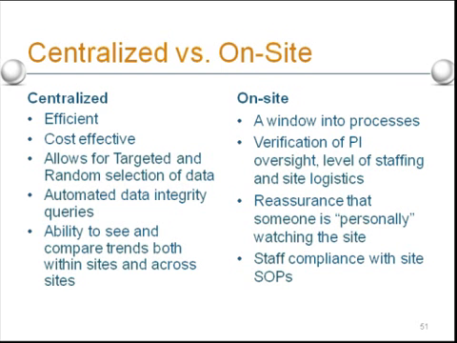But on site, you get a better window into processes. Those are things you can't see through centralized monitoring necessarily. You want to look at these informed consents. You want to look at how labs are being delivered, how faxes are being received, how patient information is being kept confidential or not. You can verify a level of PI oversight, looking at levels of staffing. Is one person doing 6 jobs? You can look at site logistics. Is one research site 6 miles down the road from their pharmacy? How does that work?